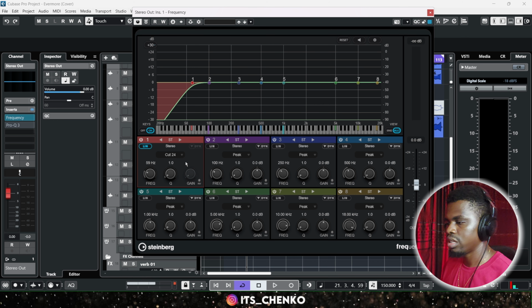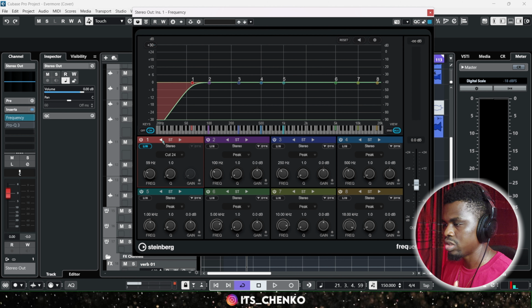I've done this cut right here, and to access the mid sides, you just go into here where it says stereo. So if you go to left, it brings you the left and right, and if you go all the way to the right, you can have the mid and the side. So if you change it to mid side, you can see here, this is the side and this is the mid on the EQ node 1. It's labeled 1, 2, 3, 4 all the way up to 8. So it's saying one side, one mid.